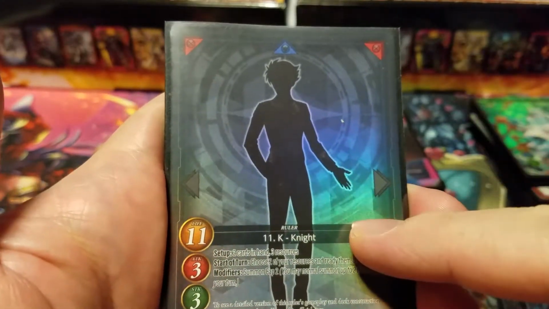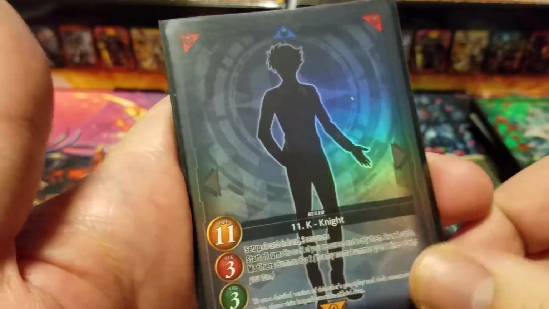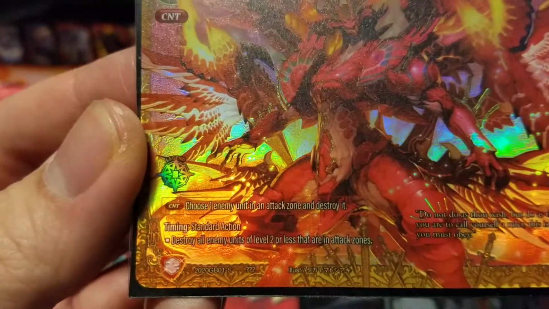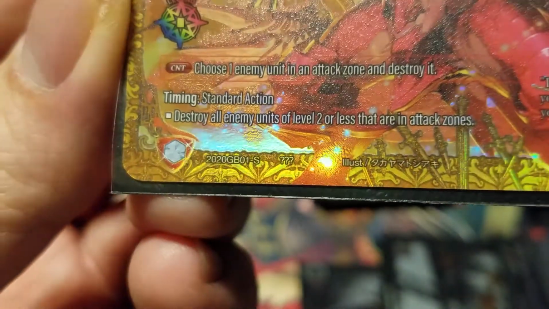So normally you get 2, or in the last case we had 2 Foil Rulers. But in this one, for the last card, we were lucky enough to get the Secret Rare, which is the question mark numbers. Sorry if it's hard to see. The card is really textured. So this is the question mark secret rare.